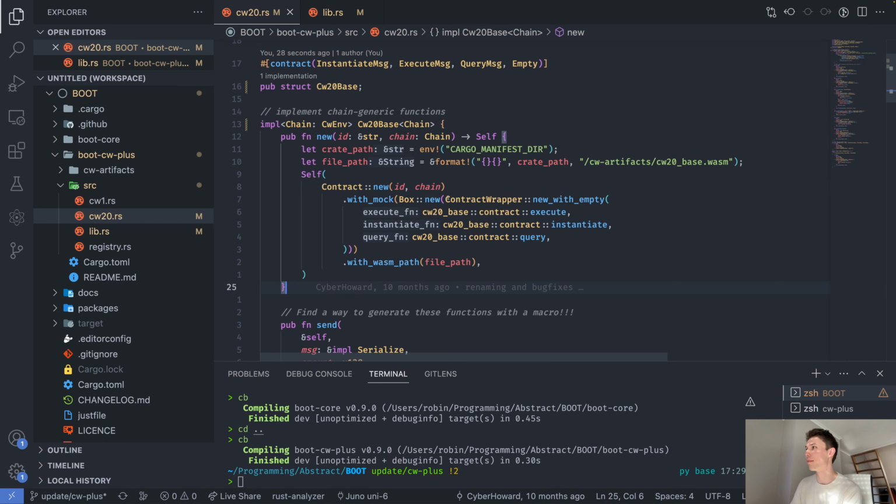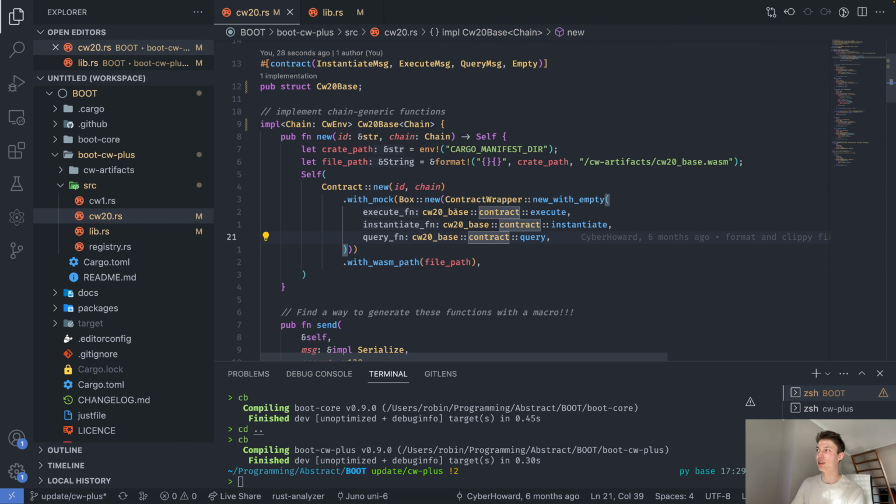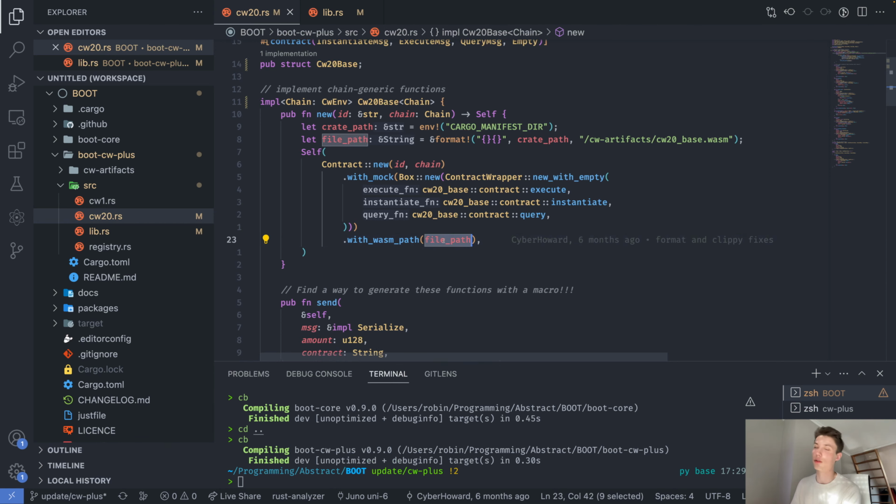Because this contract wrapper defined by CW multi-test is pointing to the function handlers of the CW20 base, and the WASM path is pointing to the WASM file that we compiled, or that actually Confio releases with every release of CosmWasm.